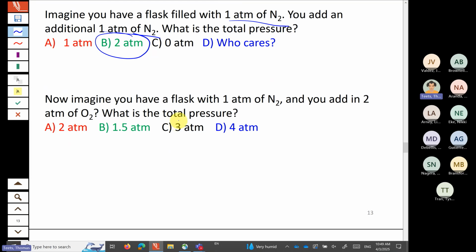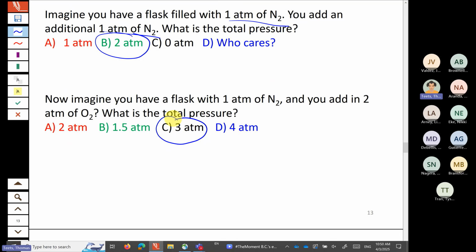So the gas pressures are going to be additive regardless of whether it's the same gas being combined with more of that same gas, or 2, 3, 4, however many different gases being combined together. If you know the individual pressures of each gas that you're mixing together, the total pressure of the mixture is just the sum of all of those. And that's because all gases will follow that same ideal gas equation, PV equals nRT, which is not determined by what gas you have or anything about the identity of it.